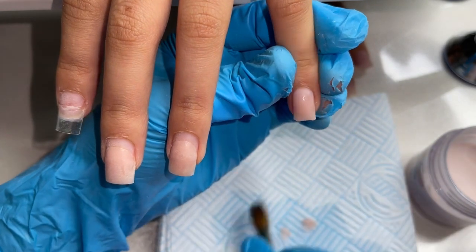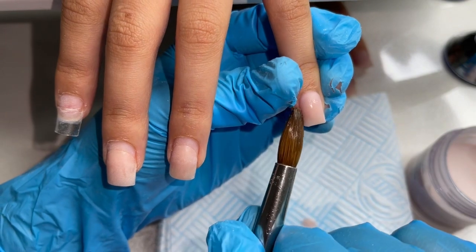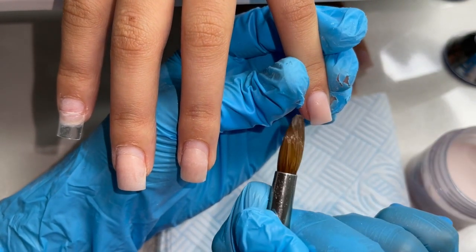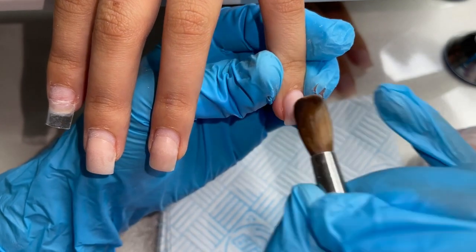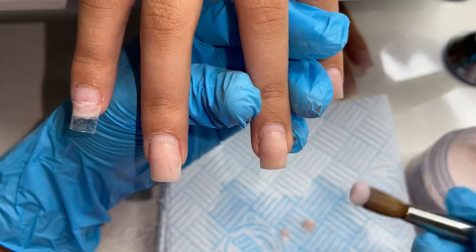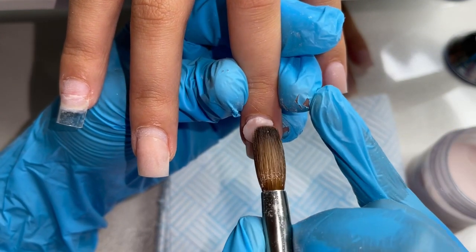And the good thing about this acrylic is it doesn't dry too quickly, so I don't have to work super fast. I can just take my time and shape the acrylic to my liking. For my brush, I'm using a Glitter Bells 100% Kolinsky brush in a size 14. I've had it for about 2 years now, and it works really, really well.